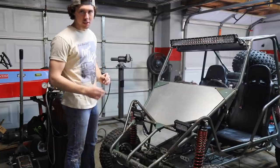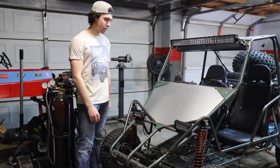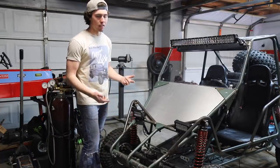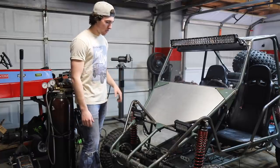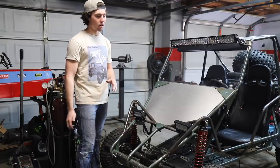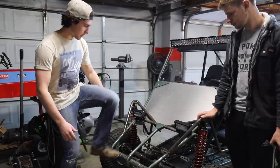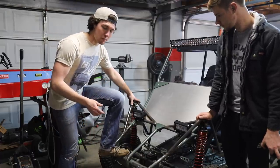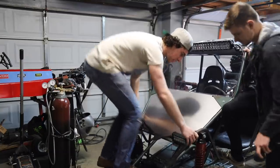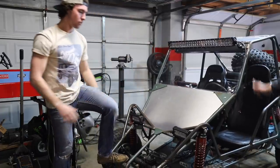These spring-assisted shocks are really good for a go-kart application and give us about 10 inches of travel at the shock — basically like a long-travel mod for a go-kart. We have an issue where the shocks are too stiff because they're made for a car, and our springs don't have enough rebound to get it back up. Driving should be okay, but the concern is an extreme case with two people and full compression causing steering clearance issues.